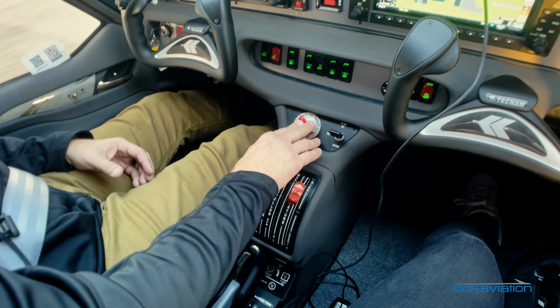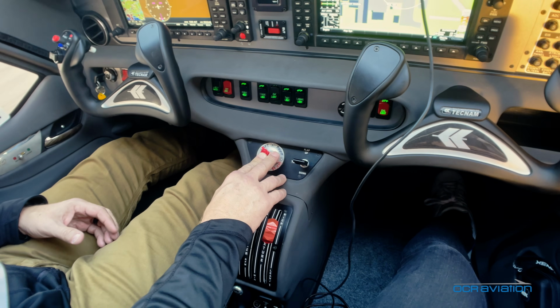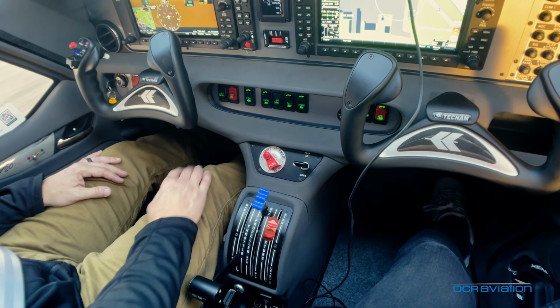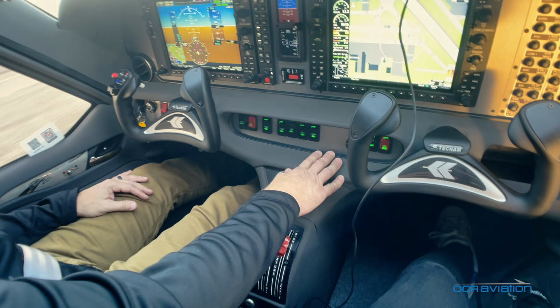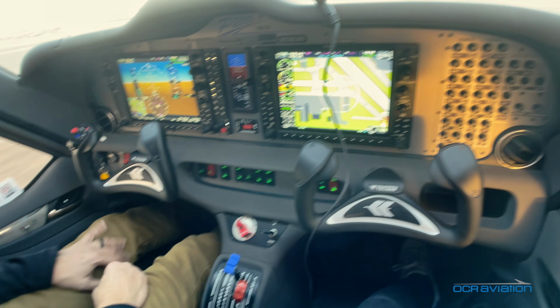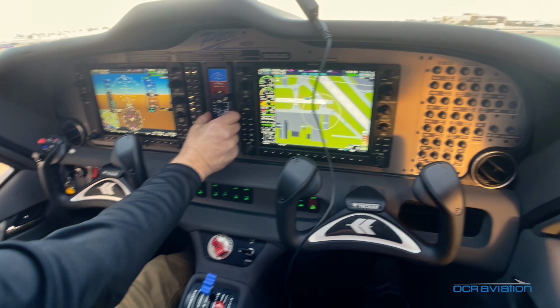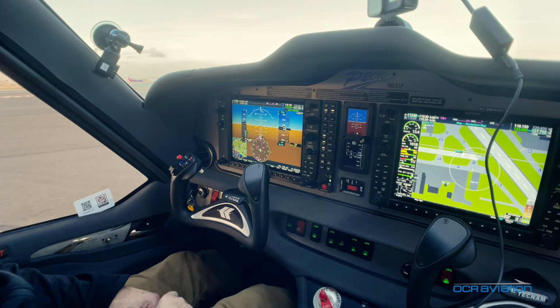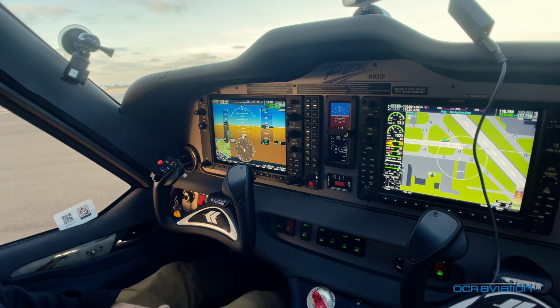No both position. The new Cessnas have a both position, so you're switching fuel, which isn't a big deal. It's got an electric fuel pump, lights as you would expect. All your circuit breakers are well labeled. It's nice that we have an electronic standby flight display with its own battery. And all in all, I really like the interior relative to current generation airplanes.